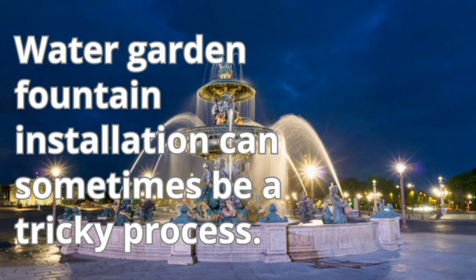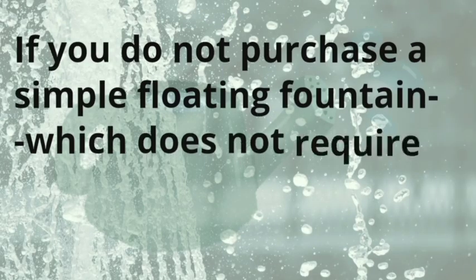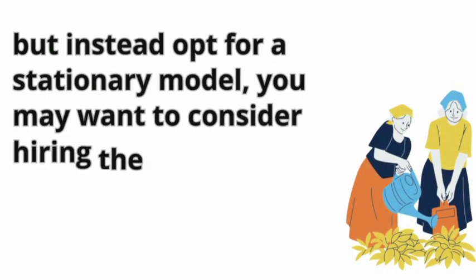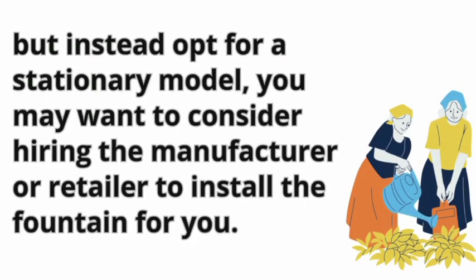Water garden fountain installation can sometimes be a tricky process. If you do not purchase a simple floating fountain, which does not require a lengthy installation process, but instead opt for a stationary model, you may want to consider hiring the manufacturer or retailer to install the fountain for you.